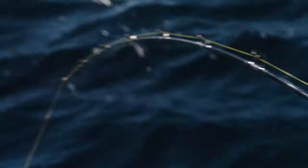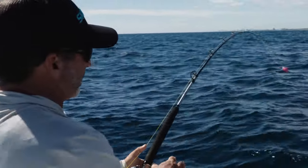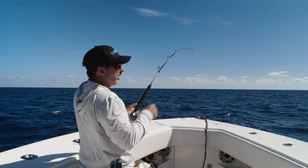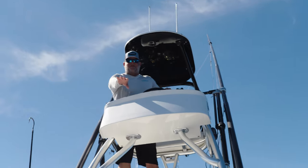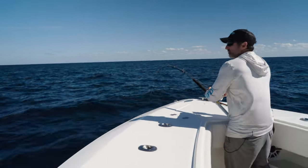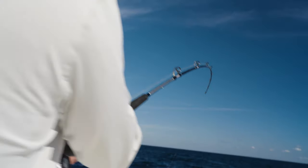The action on these rods I personally like a lot. It's got that soft tip, but the fulcrum through the rod carries into the grip — I can feel it all the way into my hand, which tells me this rod has plenty of power if you need to put a lot of heat on something. One of my favorite features is the butt — the way they machined it, where it's rounded, it's very comfortable while fighting a fish. Most of these light-tackle butts dig in a little bit; this one does not. The length of that rod allows us to get around the bow of the boat very easily, and on center consoles with 360-degree fishability that makes these rods very, very advantageous for us.